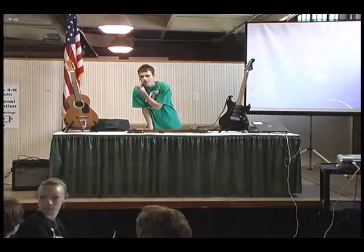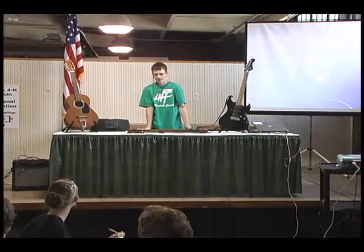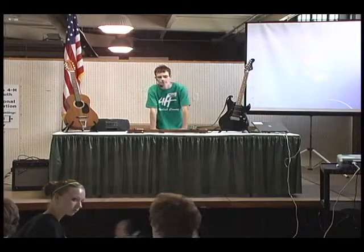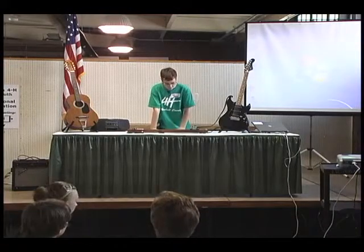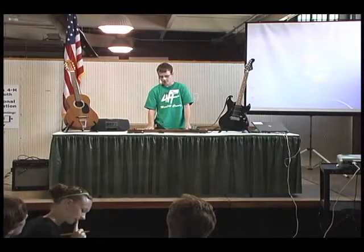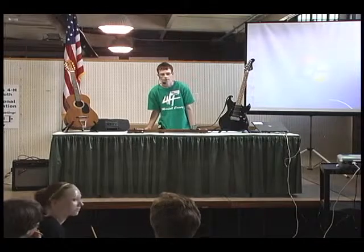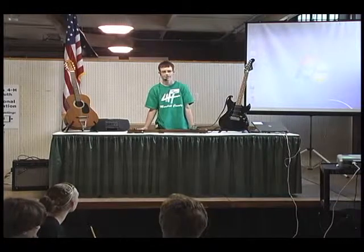Question: Were both of those recordings done on this diddley bow that you made? Yes, I recorded them both on this diddley bow. The follow-up question was whether I'm playing it on my own without any other instruments — yes, I pretty much make it up as I go along. It's like improvisation when I do it.